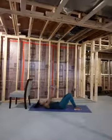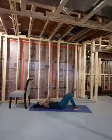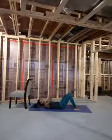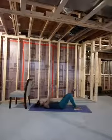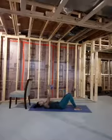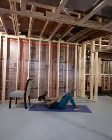Breathing. Curling up using your breath and your core and not your neck. Let's go 3 more here. Curl it up. And 2. On your last one, I want you to curl it up, hold it there. Now, keep that ab curl.